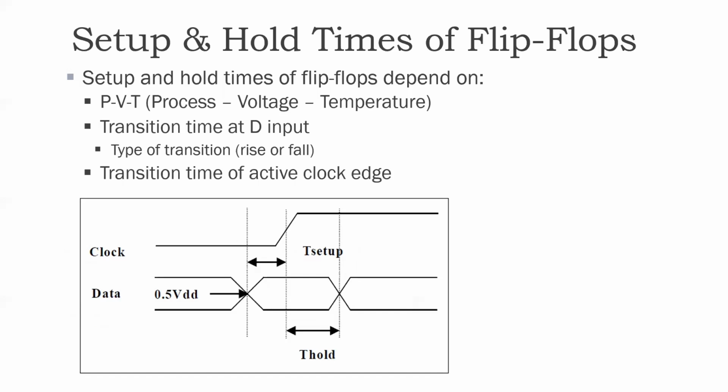I'll just, for those of you who may have an idea of what the setup and hold time of flip-flops is, I would like to go over very quickly what these times depend on. So they also depend on the PVT, just like the delays of combinational cells. But in particular, setup and hold times depend on the transition time at the D input of the flip-flop, and on the transition time of the active clock edge. The setup and hold times of a flip-flop do not depend on the output load of the flip-flop. They only depend on the transition times of the D input and the transition time of the clock edge. And again, we'll get deeply into setup and hold times in some future classes.